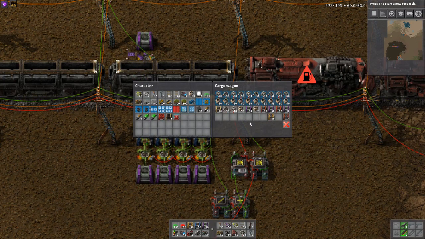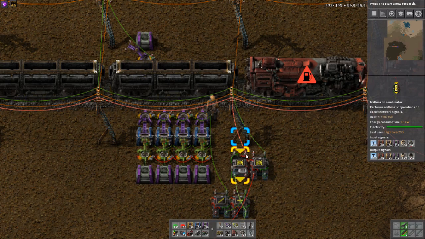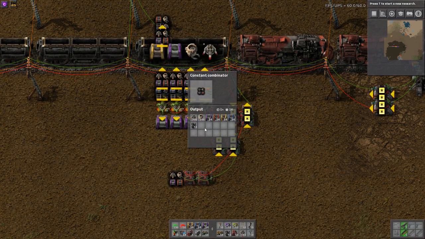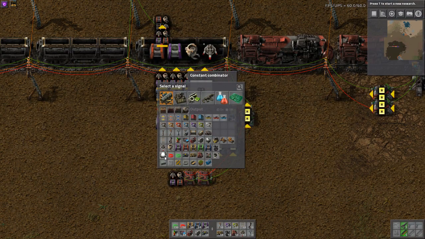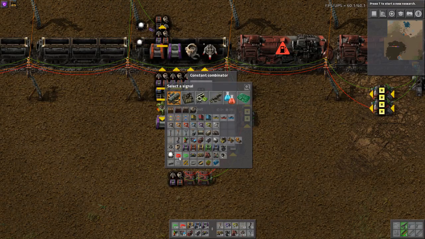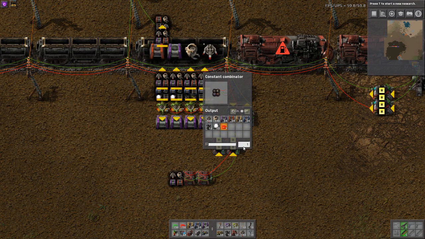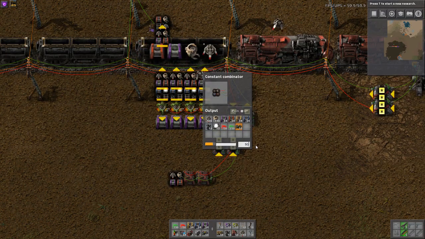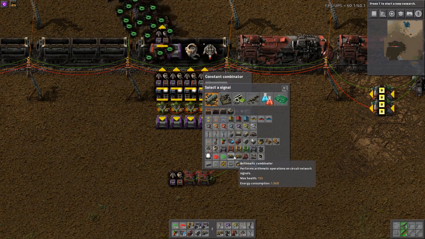I will now let it empty a bit. It's not full yet. Switch Alt on again. What do I want more? I want lights. I want cables. Always want. It can also be used when you're out on the outpost and you need something. You can just request it and the train will deliver it to you.